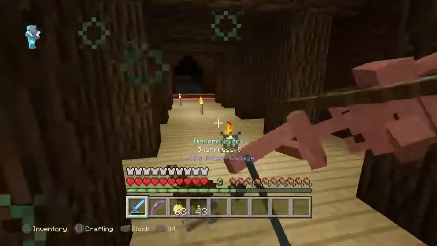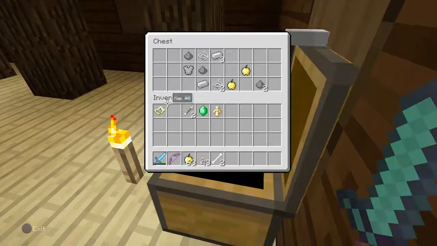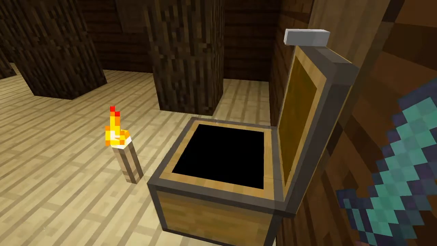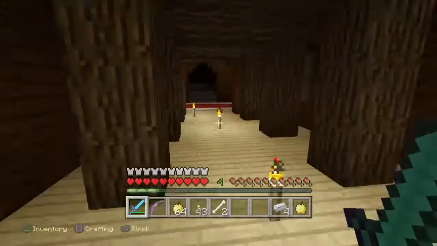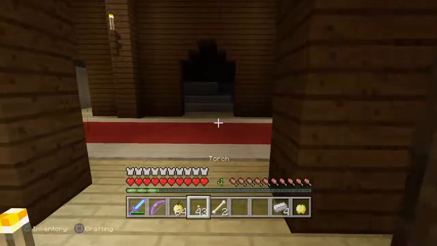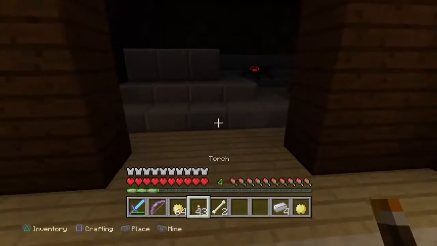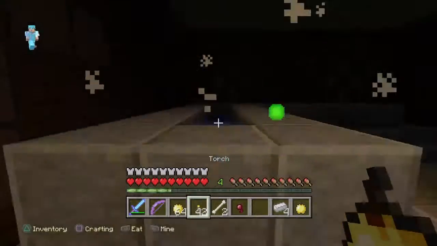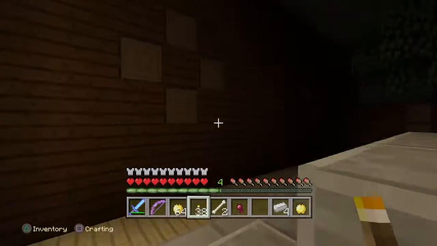Skeleton, die. Okay, so this one actually has good stuff. Some more apples. Chain chest plate, nice. Some iron. I hear the hurt. Oh, there's a spooky. Oh god, spitter, spitter, spitter. Okay. And there's just a tree in here.